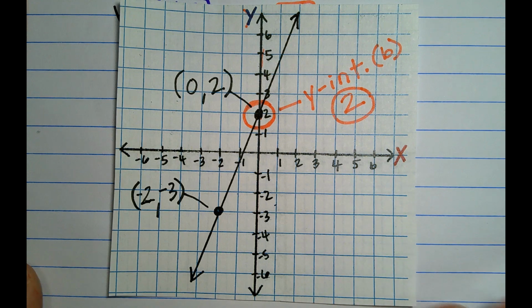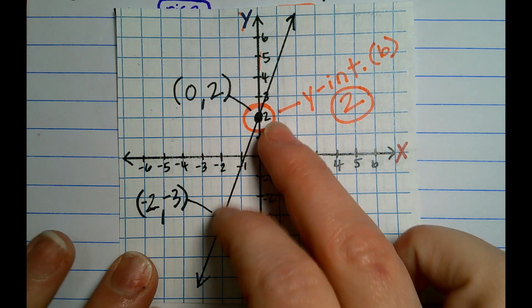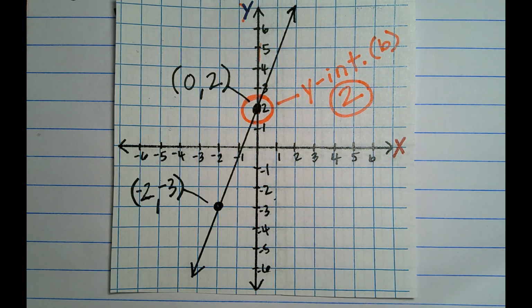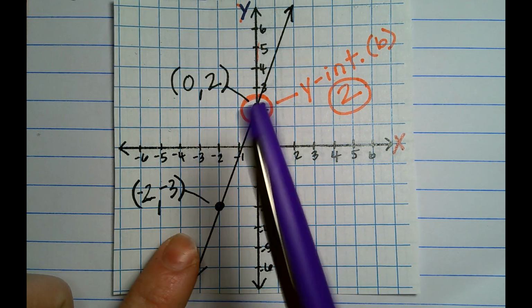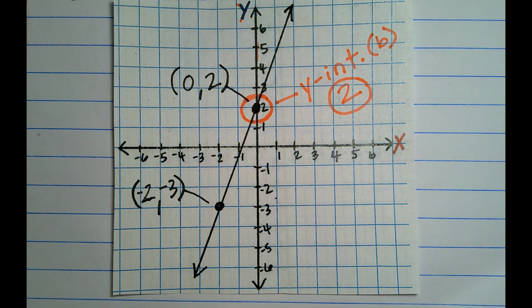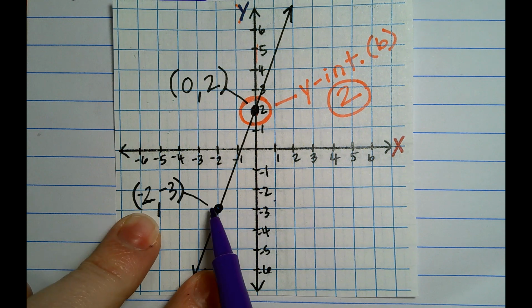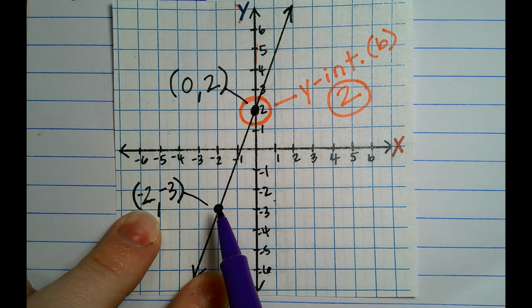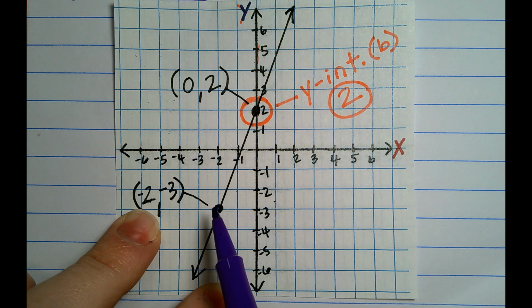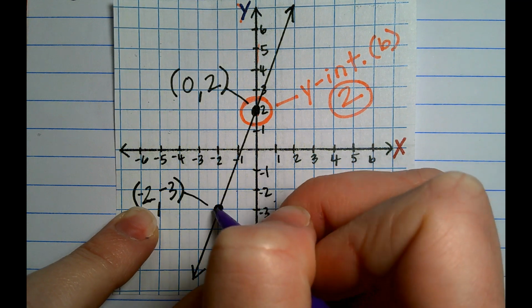Now, for the slope, we only have 2 points, and we want to count from the left point to the right point. Now, slope is rise over run, so we'll start from here, and I want to see, to get to this next point, for my rise, will I go down or will I go up? You're going to go up. So, let's see how many spaces that is.